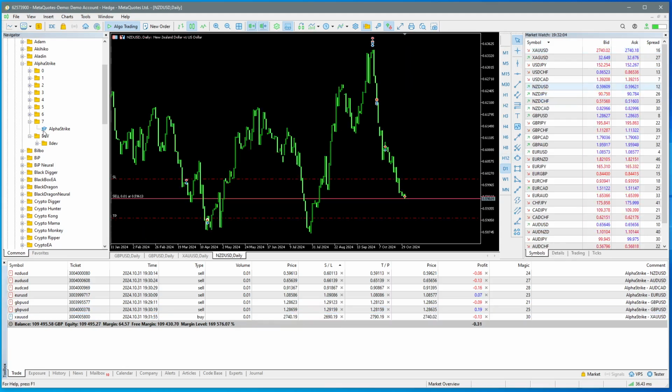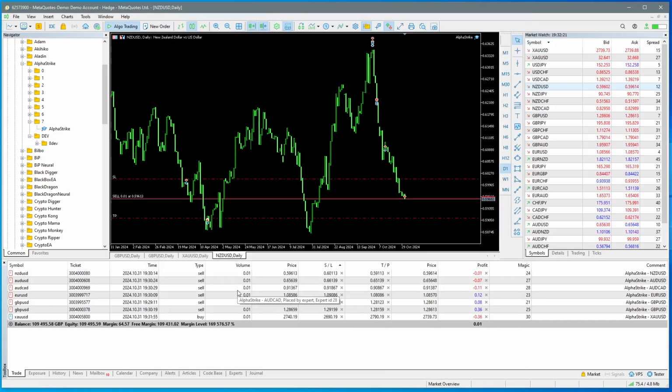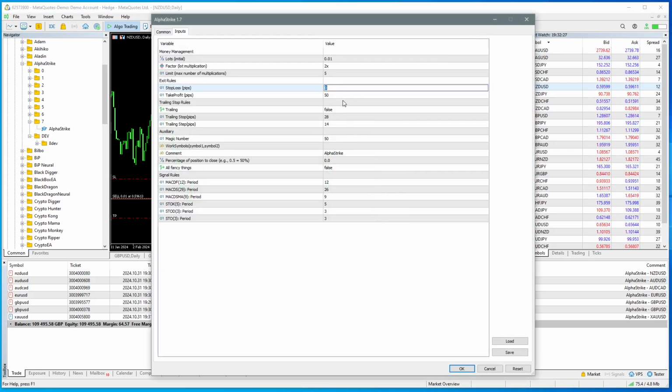So let's open a new chart. Let's delete everything. Let's say 40, 50. So maybe we made some mistake here. We forget to set stop loss, for example. Invalid setting. Stop loss must be greater than 0. So go back and set the stop loss.